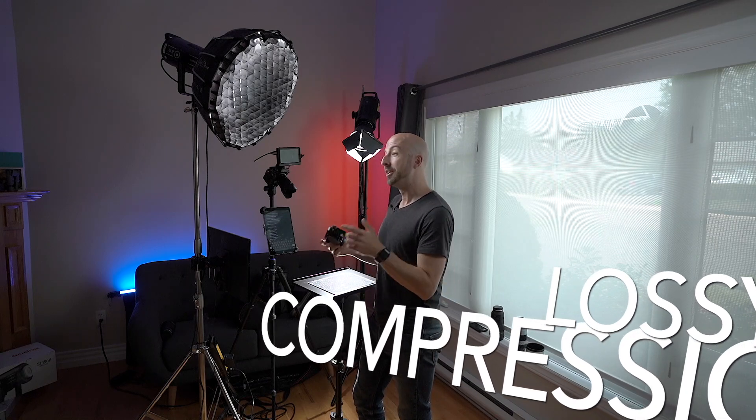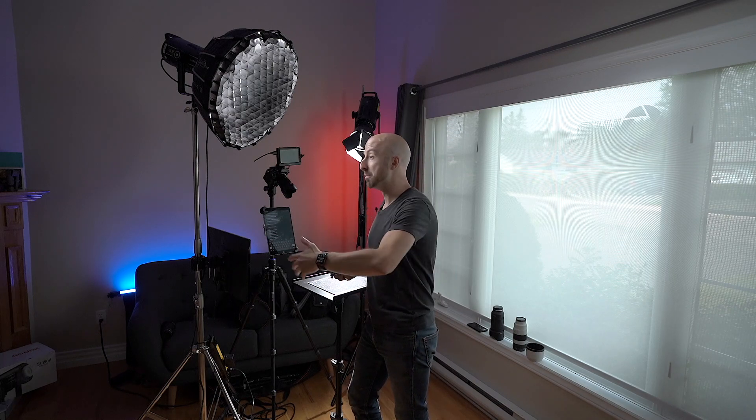Finally, number eight — and honestly this is the one that gets me more than anything else — no lossless compressed RAW. You can shoot compressed RAW, which loses things especially in high dynamic range or backlit situations with crazy compression artifacts. Or you can shoot totally uncompressed lossless RAW. On 24-megapixel cameras it's not as much of an issue, but on the A7R IV and A7R III this is a huge issue — you end up with 100-megabyte photos. Most manufacturers offer lossless compressed RAW, and there's really no reason in this day and age of fast SOC processors not to. Sony, please update to this.